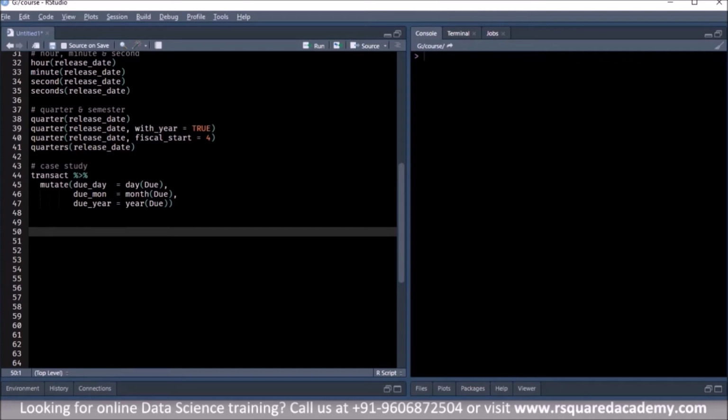What we can do is we'll first extract the due day, month and year from the due date. Then we'll create a new column called is_leap, which will be set to true if the year is a leap year, else it will be set to false. Then we'll filter all the payments that fall on 29 February, that is all those rows in the due column where the value is 29 February, and then we'll select the due column, where we see the date, and the is_leap column, where we see whether it is a leap year. So we'll do some basic data sanitization.